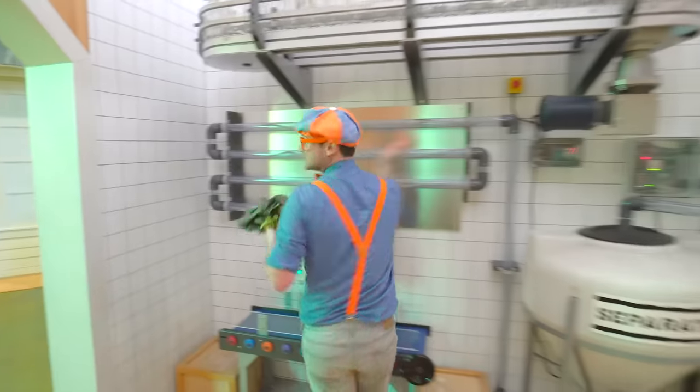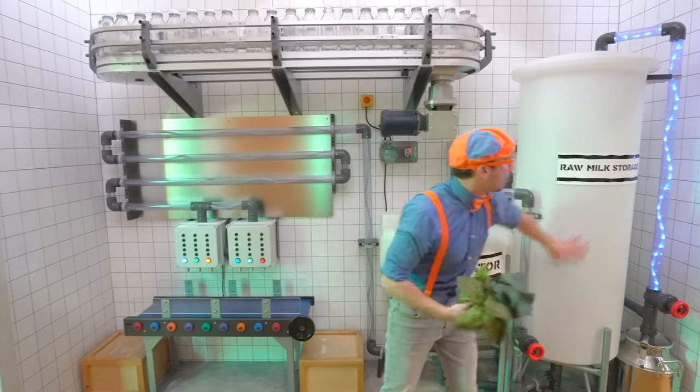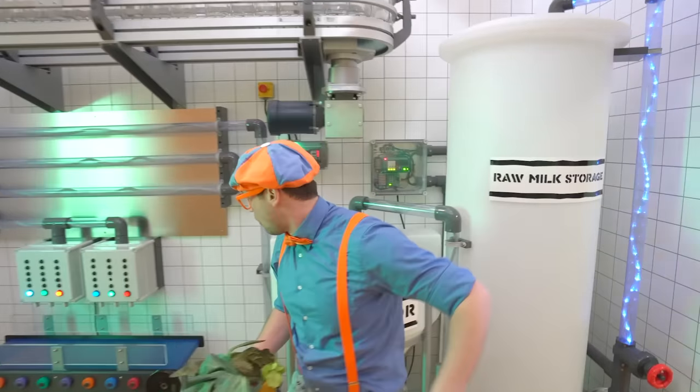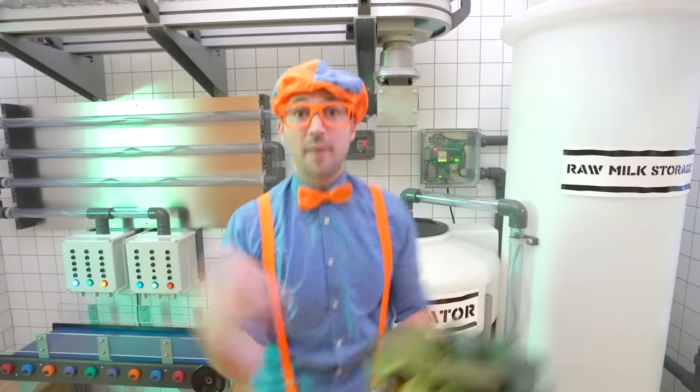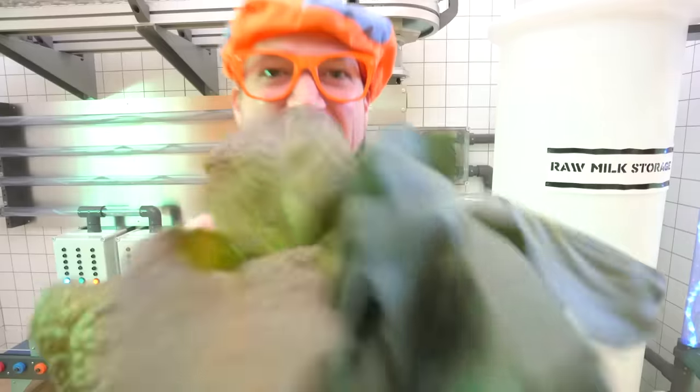And then it goes through these tubes. And then it goes down into this area. And the raw milk storage. Wow, this is so cool. Gets bottled up and then goes to the grocery store. Yeah!